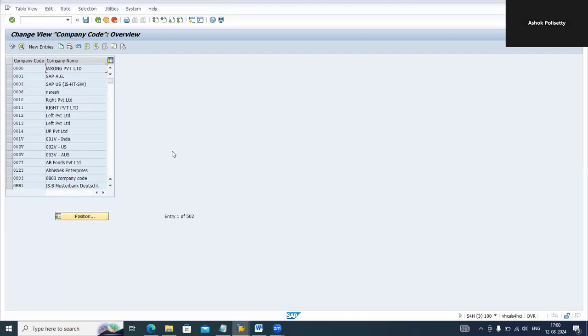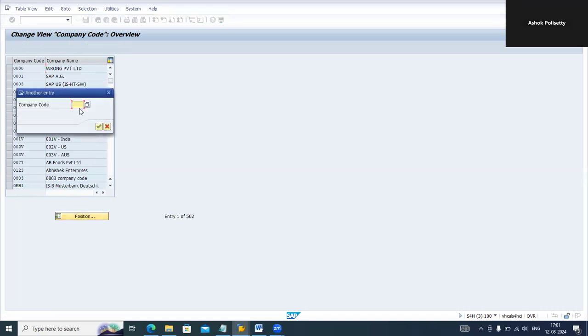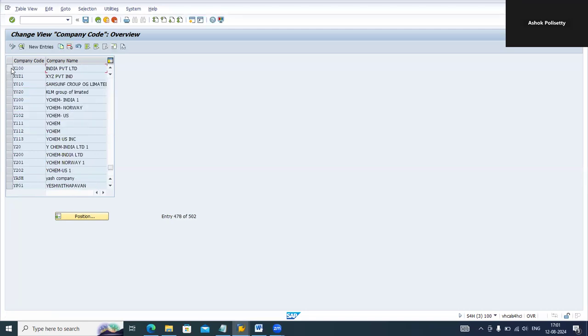For example, here so many company codes are there. If I want to find my company code, how do I have to search? For that purpose, the position option is there. Just click on this and enter our company code, X100. Just click on this one. The system displays the company code. See, it has been created and it saved the data also.